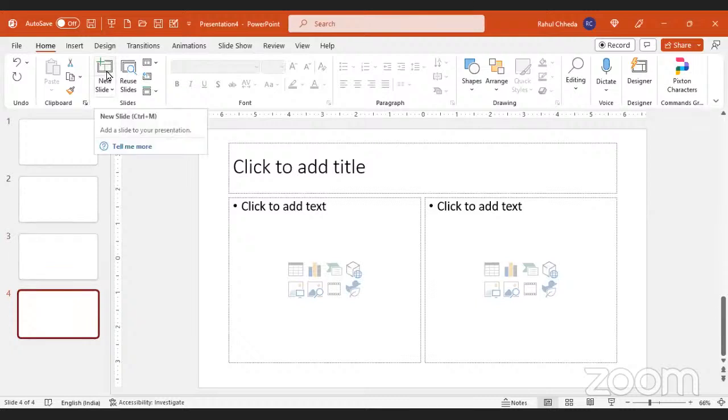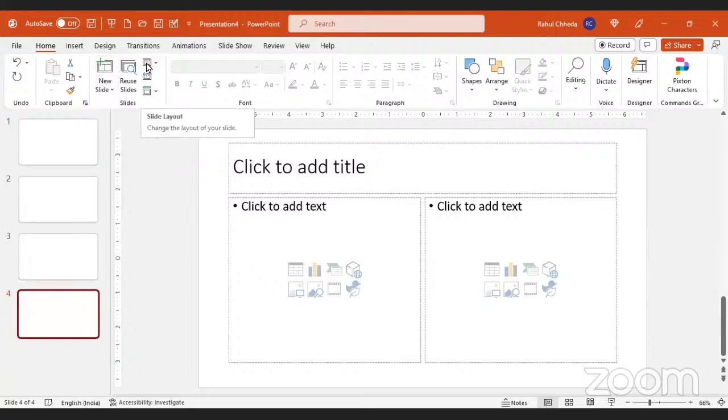Also, if you want to look at more shortcuts available in PowerPoint, in many places when you hover your cursor over an option, a box will come. In that box, you will see the shortcut. That is one way to look at the shortcuts available in PowerPoint.